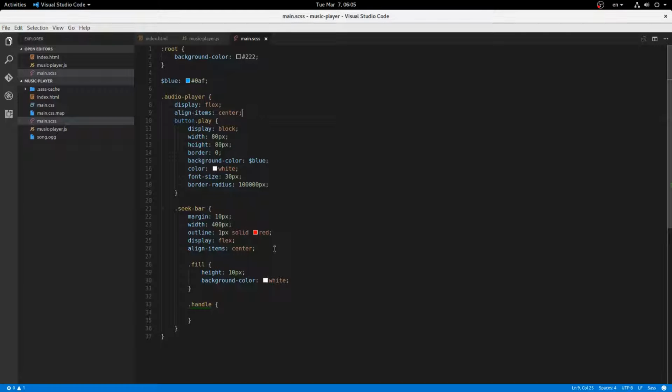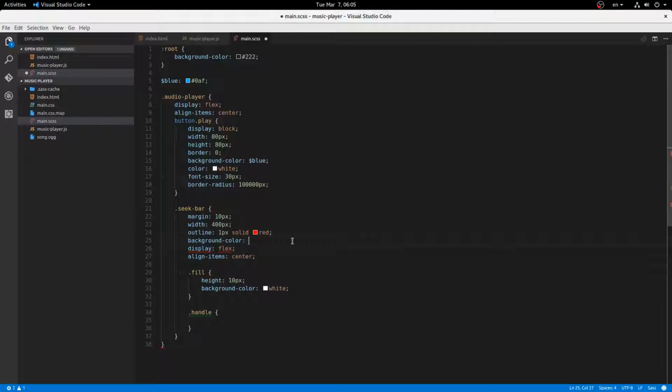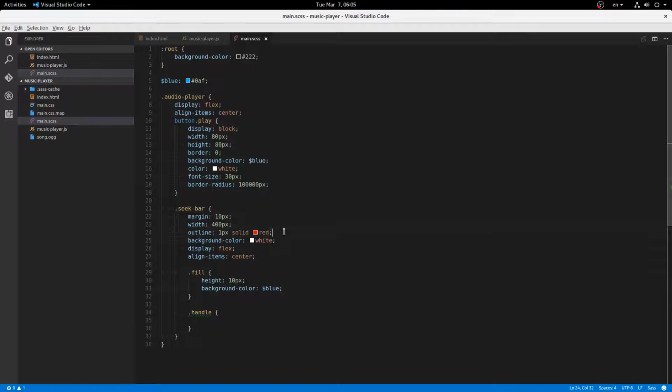Okay. And then I'm going to set the background color to, this one's actually going to be white, and this will be our blue color. There we go, we can get rid of this outline.